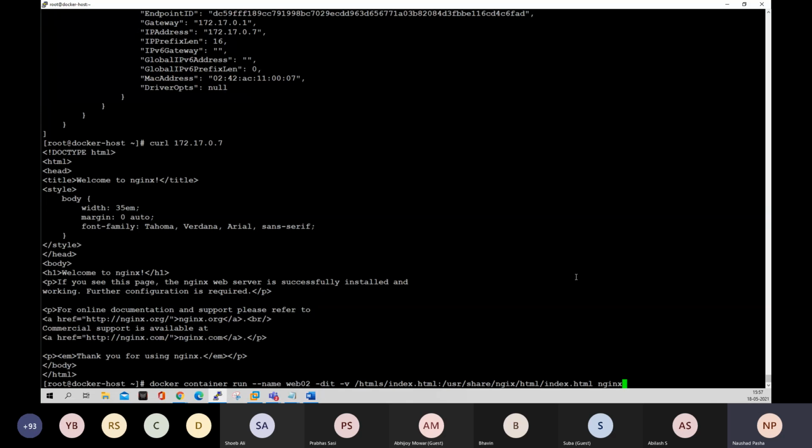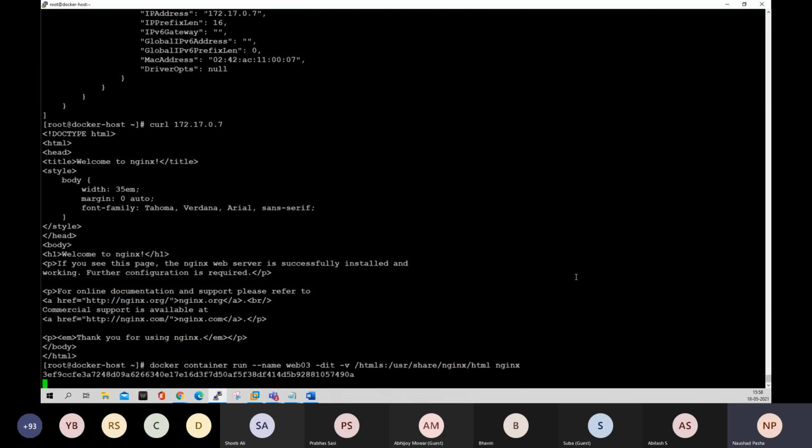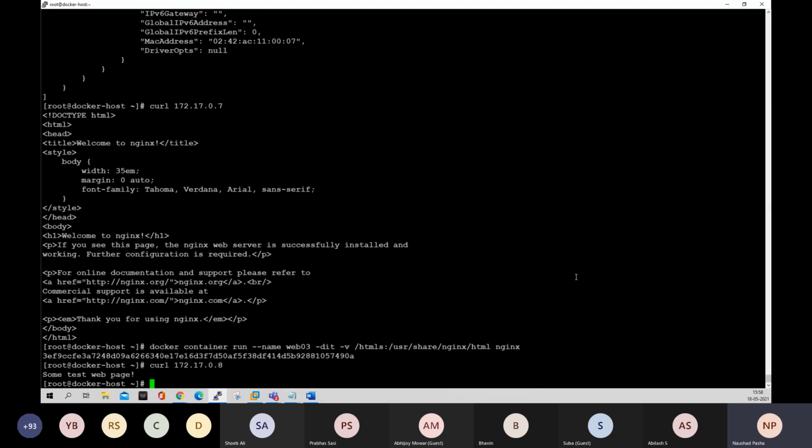All right, so looks like I'm a little tired, not able to identify the error. Here is the error, right? Nginx, the N is missing. So let me remove this, and then even this file reference. And then let me change the name to web03. And the next available IP. There you go. Thank you for that. Okay, getting older. So this is the use case.